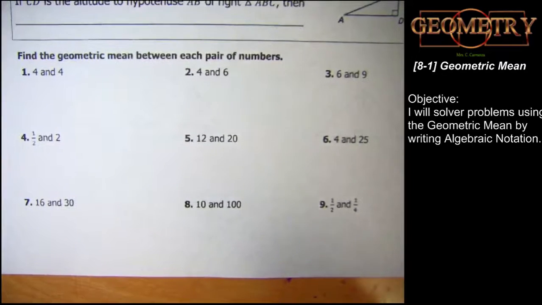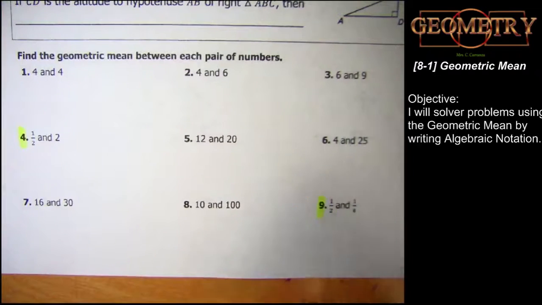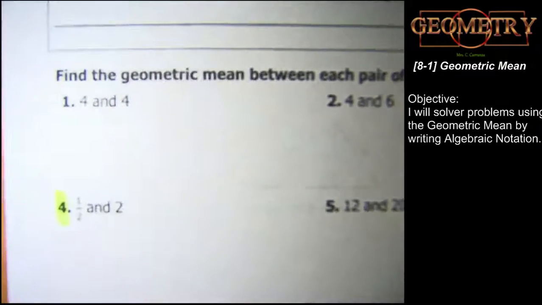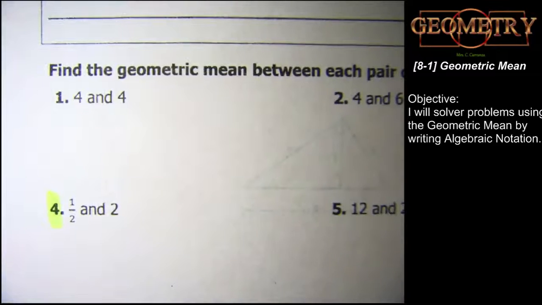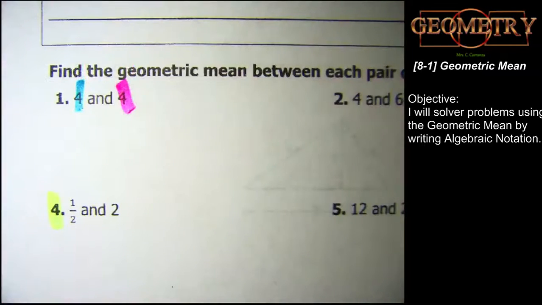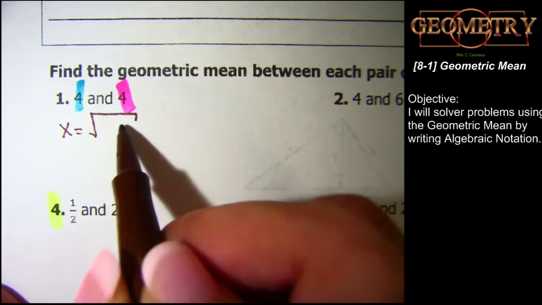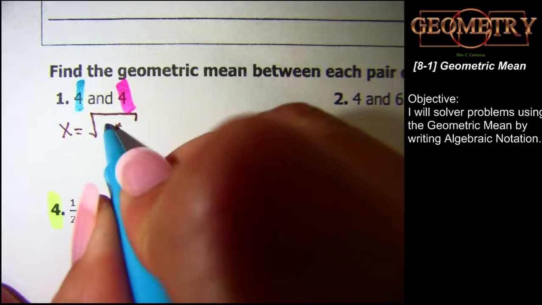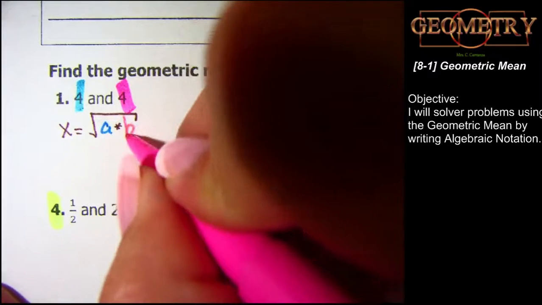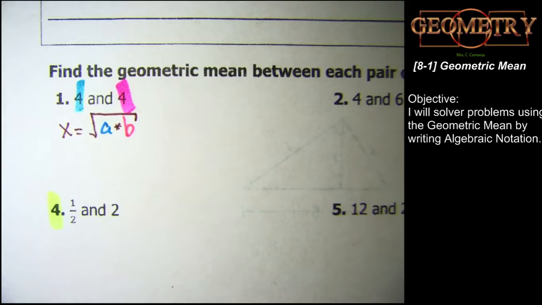All right. Which one do you want to do first? I'm saving 4 and 9. We're not going to do those right now. We'll do those last. Let's do number 1. Find the geometric mean between these pairs of numbers. One of the numbers is going to be A from our formula, and the other number is going to be B from our formula. Okay, let's write down our formula. Our formula was x, the geometric mean, equals the square root of A times B. That little mark between them means multiply. It's a little star.